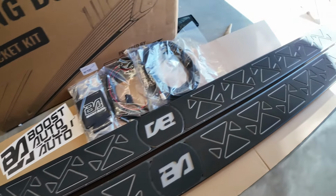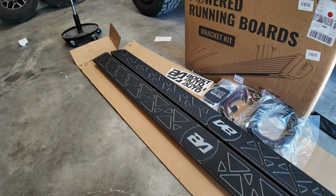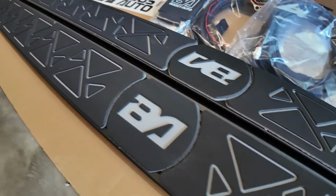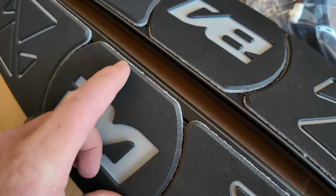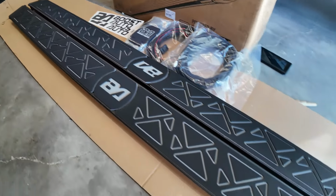They look amazing. So when you purchase this on Boost Auto's website, you can kit these out however you want to. You can just opt not to have the stomp pads on. I don't know what you want to call them, grip pads, stomp pads, anything like that. You don't have to opt for this. You can just get, like in the background there, I don't know if you can kind of see that, your normal running board style. I obviously opted for these because I think they look deadly.